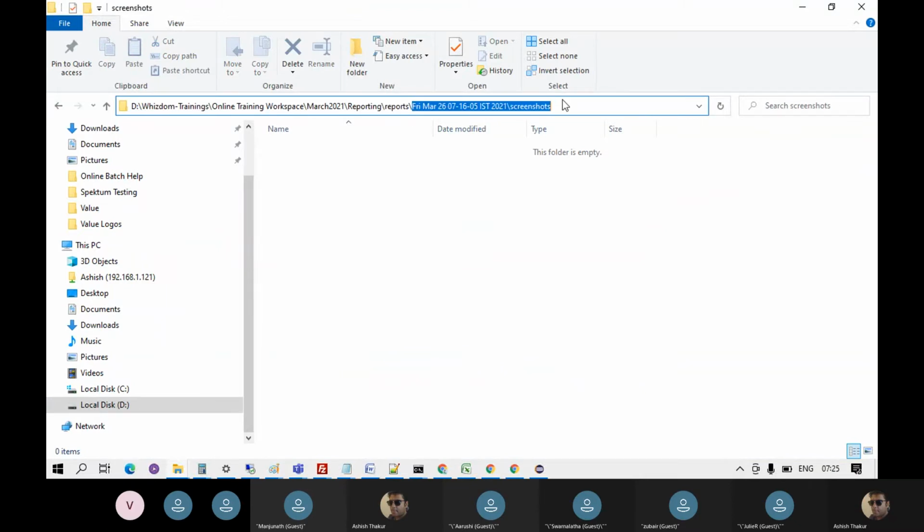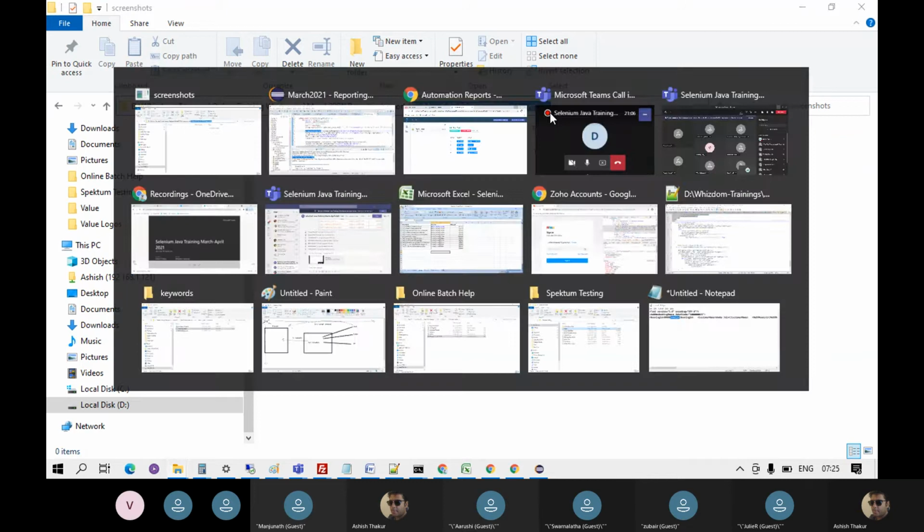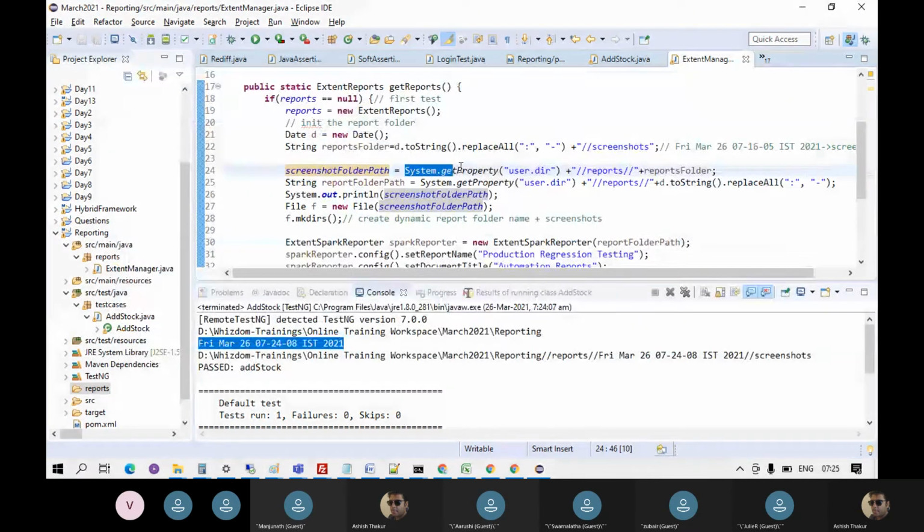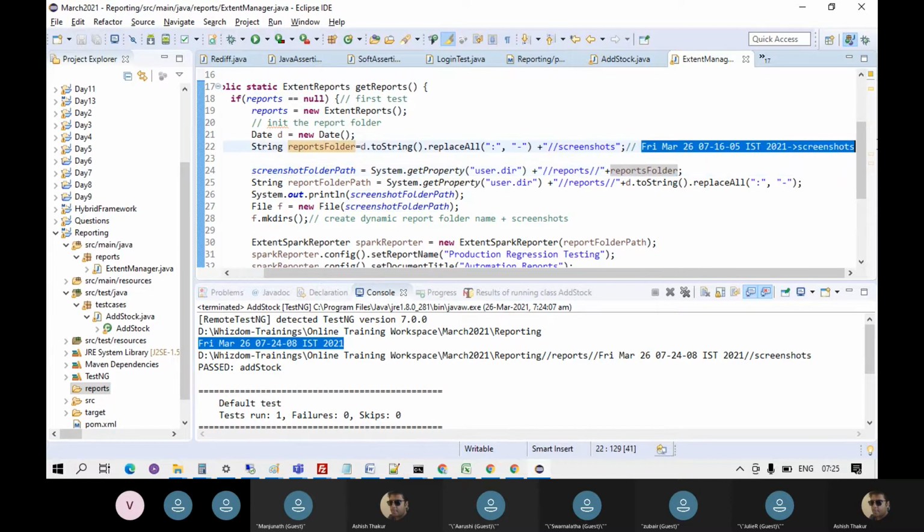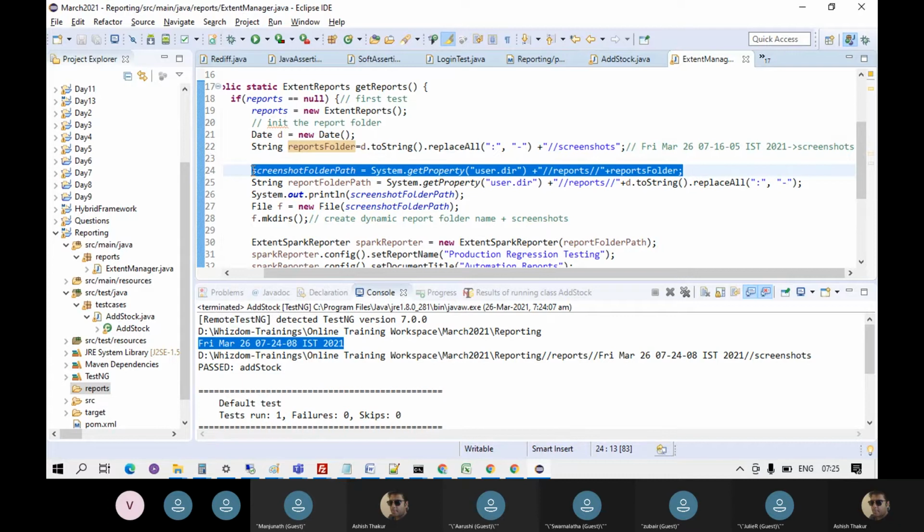I decide the screenshot folder path, which is the project path, System.getProperty user dir. Inside it there is a reports folder, and under this you have the variable reports folder, the variable which I had initialized over here. So you have to create this particular path.